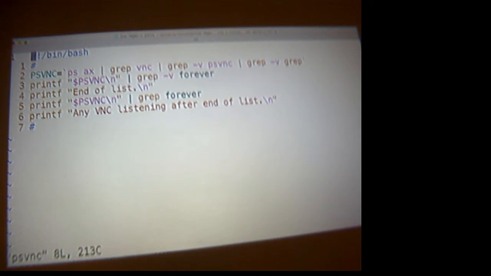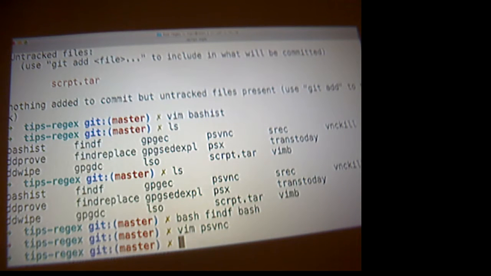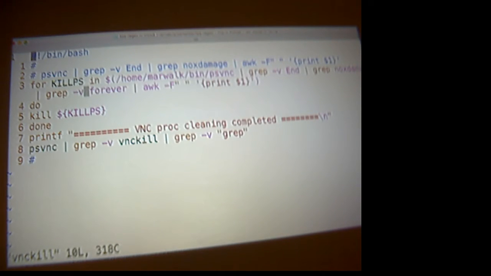So you're getting a list of process IDs, basically, right? That's exactly what you're getting. PS ax will show more than just the process, it'll show the whole process line. I kill it with this so that I don't have to manually do anything. I just type VNC kill, and it kills everything except the listener that I want to keep running. So let's see what this is doing.